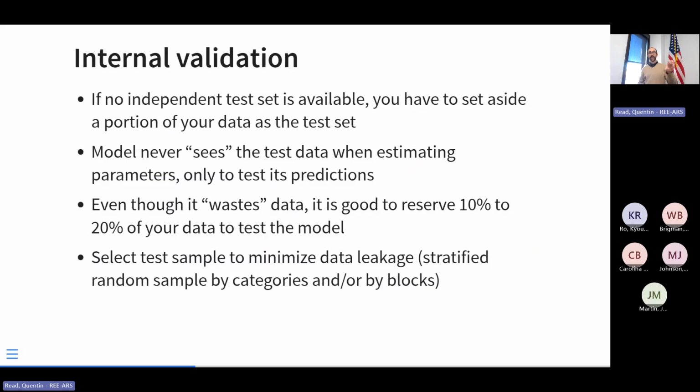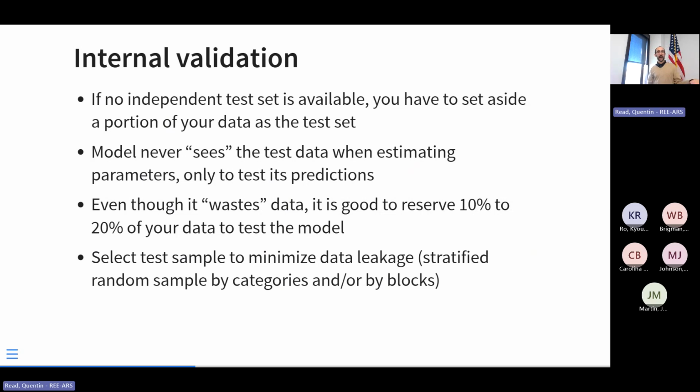You don't use that portion of your data set to fit the model. We only use it to test the predictions and make sure it's a good model. And so the model never sees that data when it's estimating the parameters. It's only used to evaluate. And some people are like, well, why would you do that? That's a waste of data.